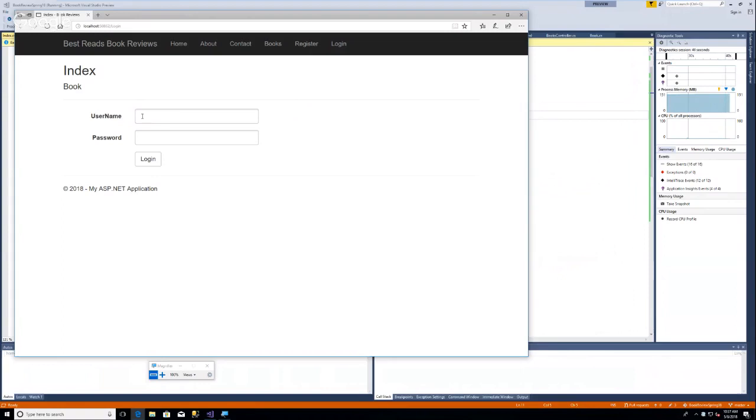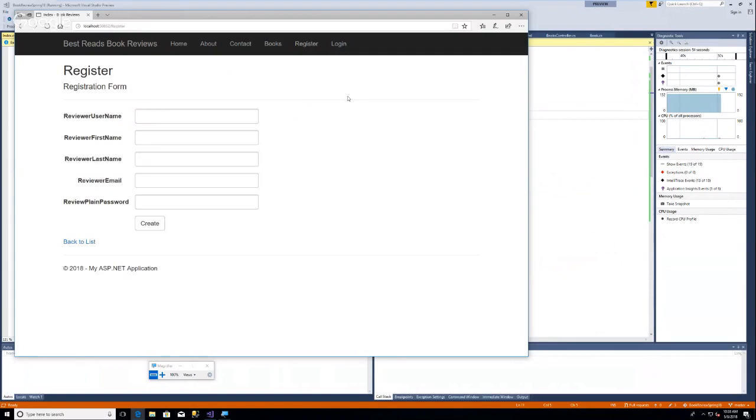So I need to log in. I have no idea. Does anybody remember any of my users? Did you change the model? Let's register. We'll just register, log in, and then add a book. All right. So I don't want to use any of the existing ones. Username. We'll just call the user best reader.